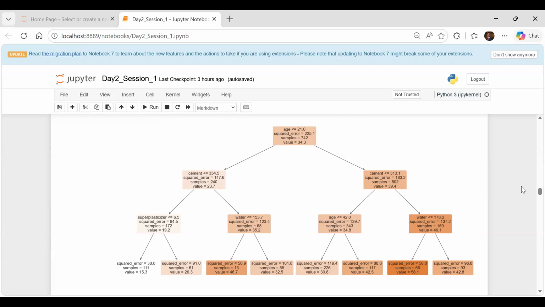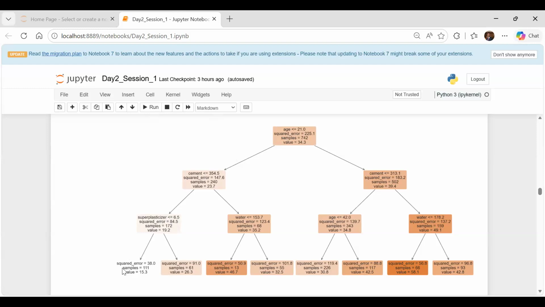If the cement content is less than 354, it will again go to the left. Then the tree looks at the superplasticizer content, I'm talking about this leftward branch. If it is less than 6.5, it will end up here at this point.